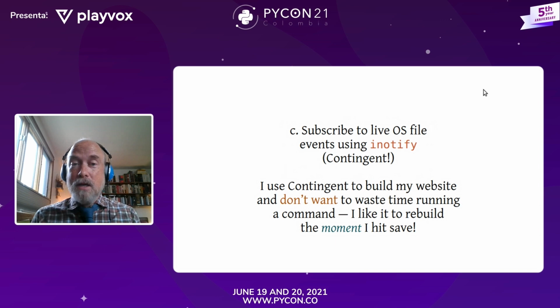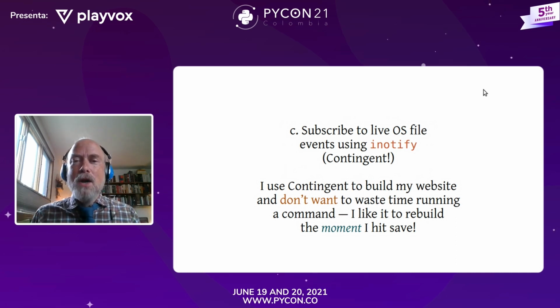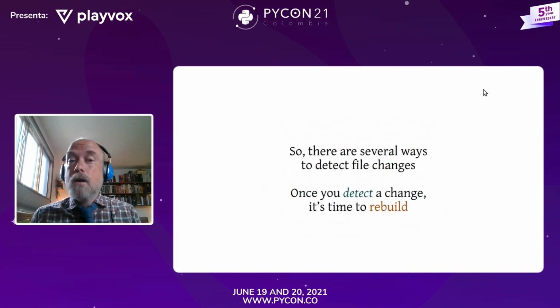That's how we wrote Contingent. I use Contingent to build my website as I'm editing its plain text. And I don't want to waste time running a command. I like it to rebuild the moment that I hit save. So, there are several ways to detect file changes. If you're building a build system, choose the one that fits best.